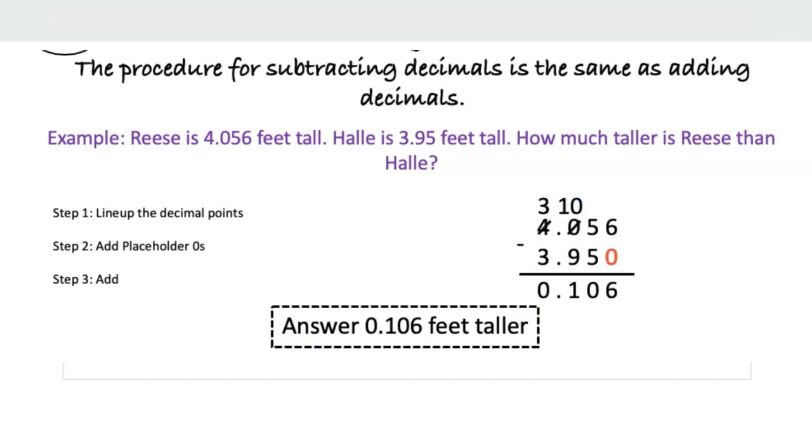It says Reese is 4.056 feet tall. Hallie is 3.95 feet tall. How much taller is Reese than Hallie? How much taller or how many more is a key that I'm going to subtract. So I write in Reese's height at 4.056 feet. I place Hallie's feet at 3.95 in my problem. I put a placeholder 0 right here because there's a missing digit.